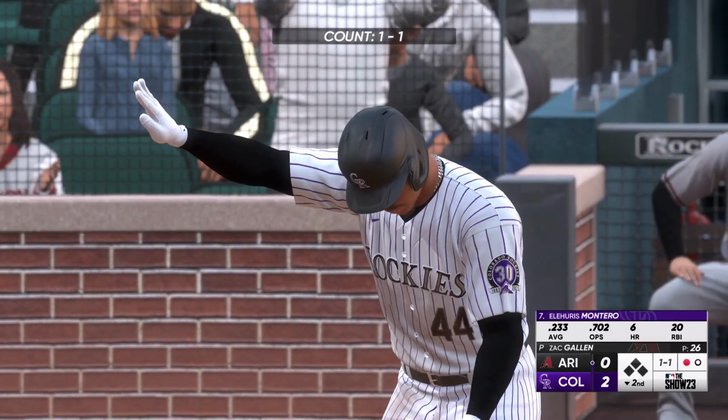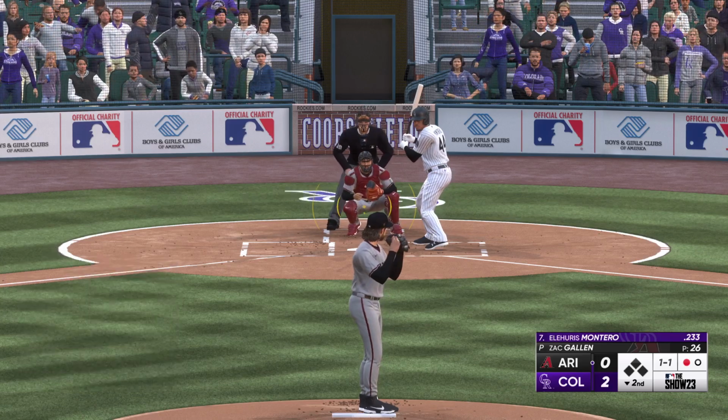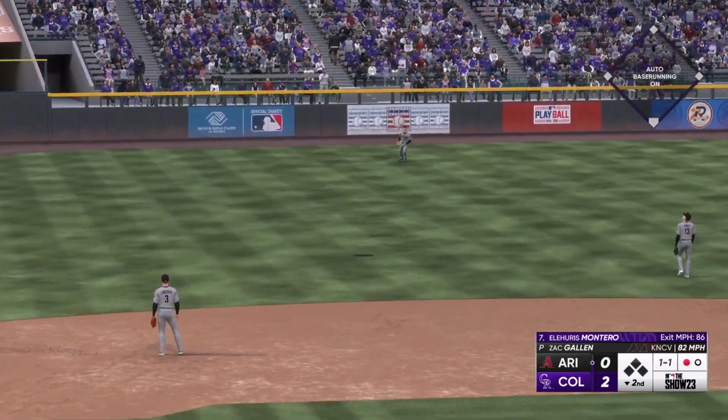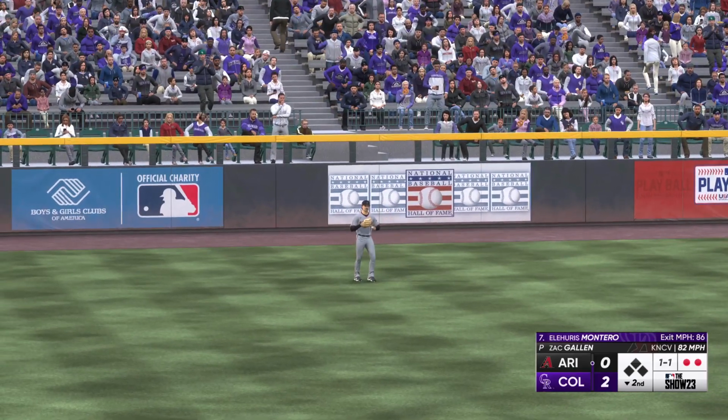And now here's Eleuris Montero. The wind of the pitch. Swing and a high fly ball to left. Out number 2.